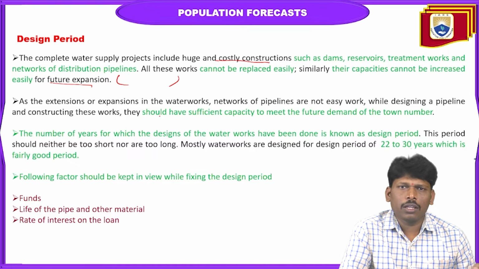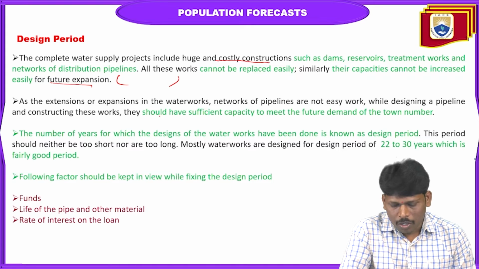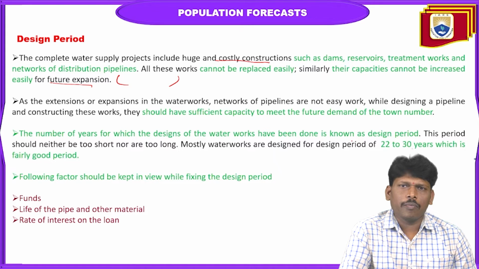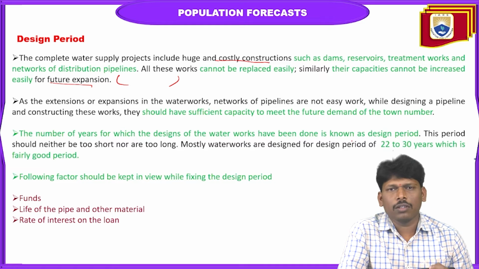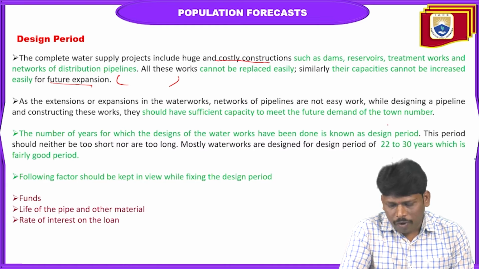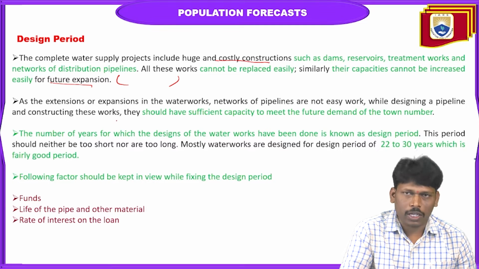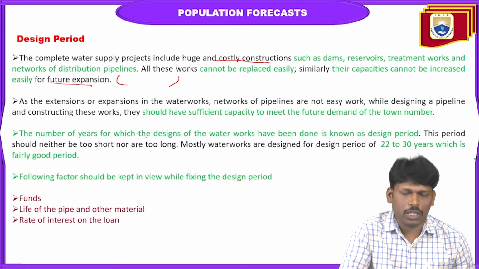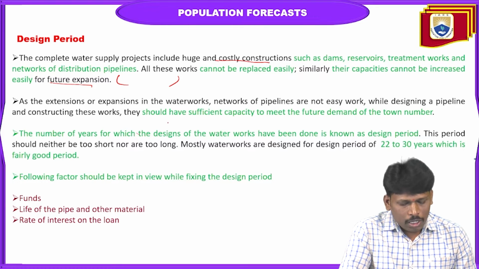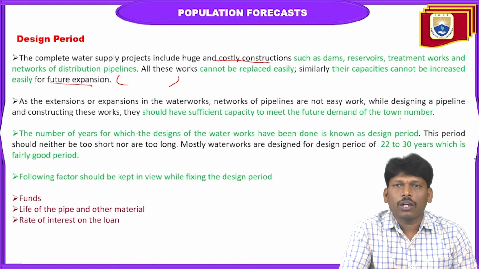Then it will survive for 2 to 3 decades without any disturbance. Because if you want to change here again and again, it will have a big impact on the economy of the particular state also. So while designing a pipeline and constructing these huge works, they should have sufficient capacity to meet the future demand of the town.